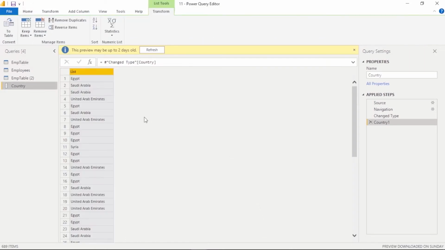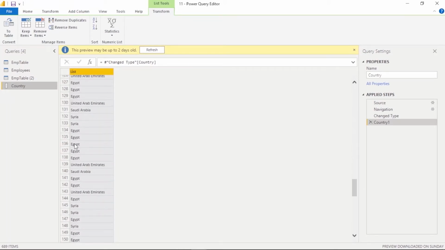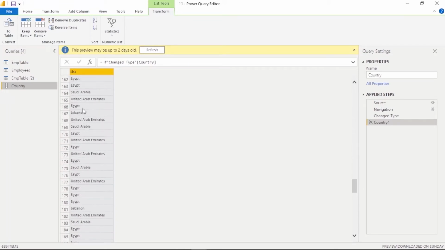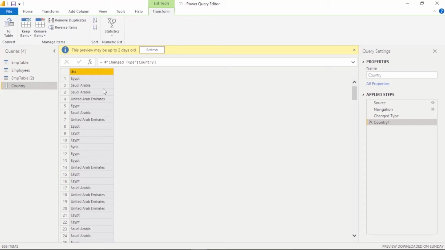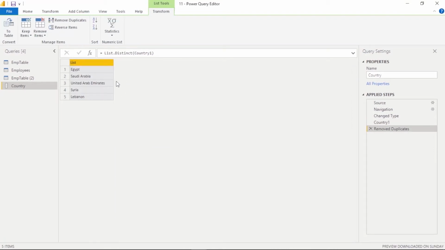After that, the column will be separated in a new window that is on our screen now, and it includes only the selected column, which is the column of countries. Also, it includes all the countries that exist in our data table. We note that there are repeated countries within the column, so if we want to remove this repetition to view each country only one time in the column, we will click the right button on the mouse after selecting the column. We will see a list from which we can choose Remove Duplicates. Here is the column. As we can see, all the repeated countries are removed from the column.